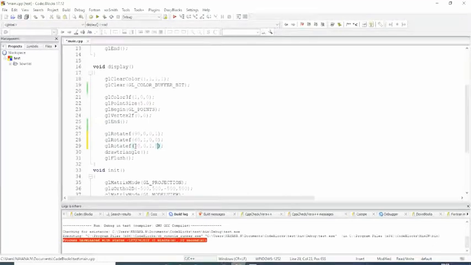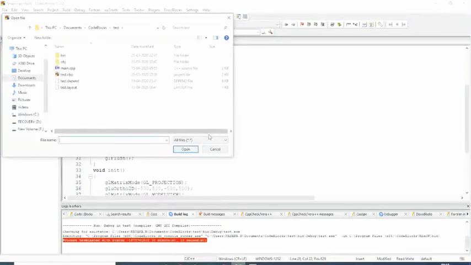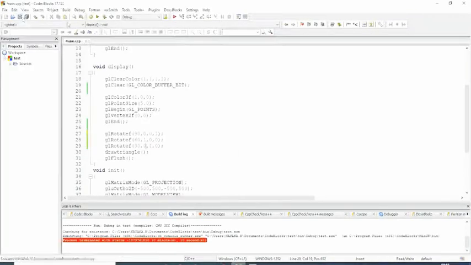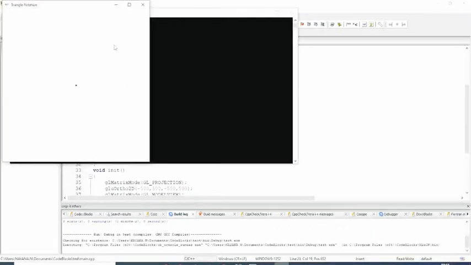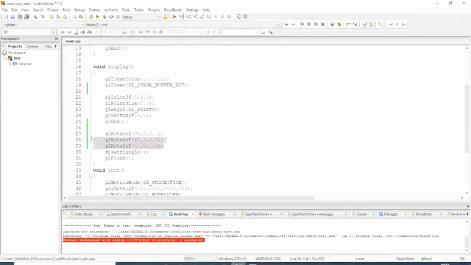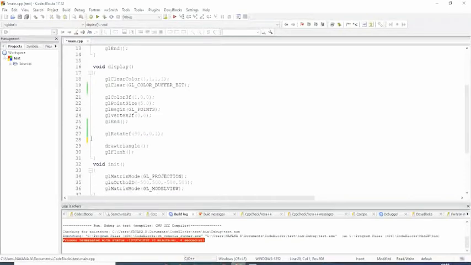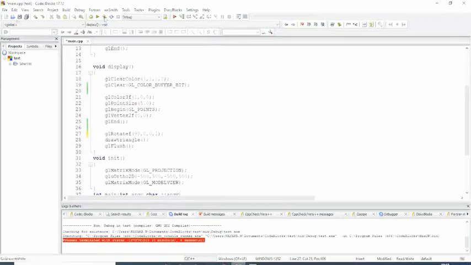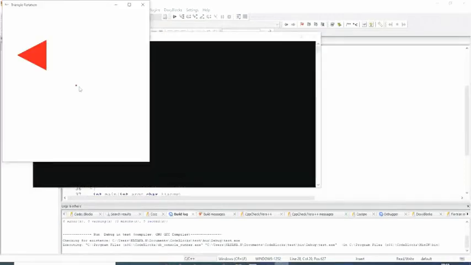So this rotates the object around x axis by 60 degree, around y axis by 30 degree, and around z axis by 90 degree. Of course, if I save this and run it, you might not get proper output because this is not a 3D program. You won't get to see the object because you don't have it in the plane that you are visualizing it. So that's why x and y axis rotation doesn't make sense for us in 2 dimension. But if you have a 3D object, you can of course do it. So this is about the rotation.